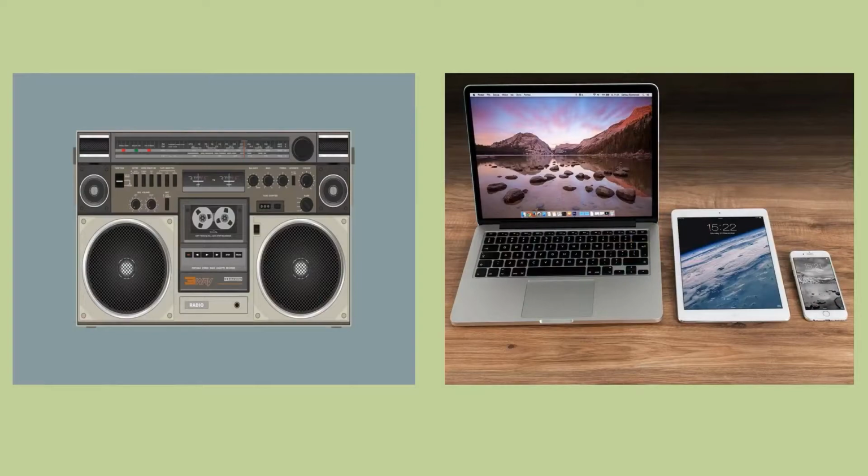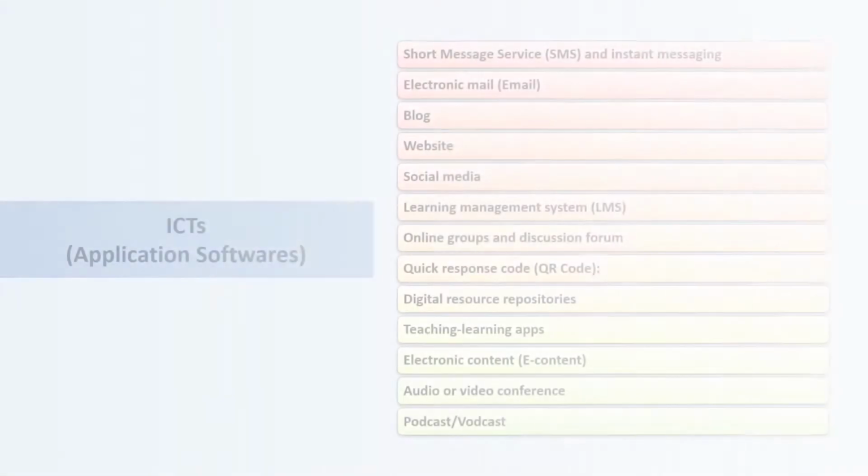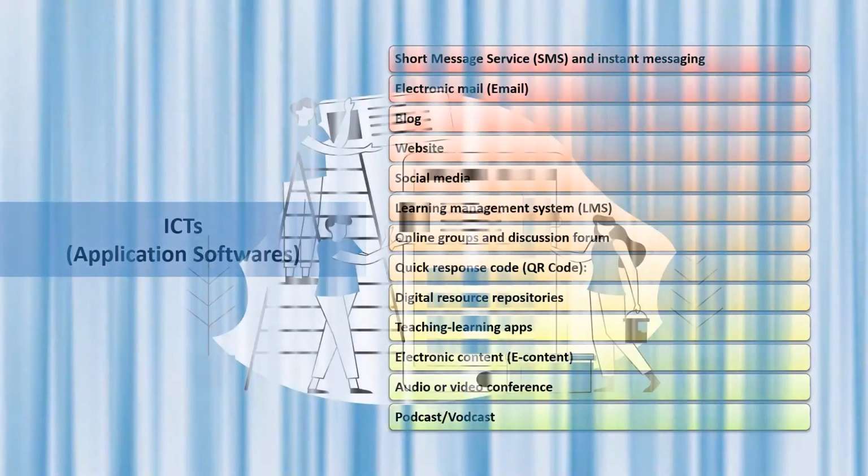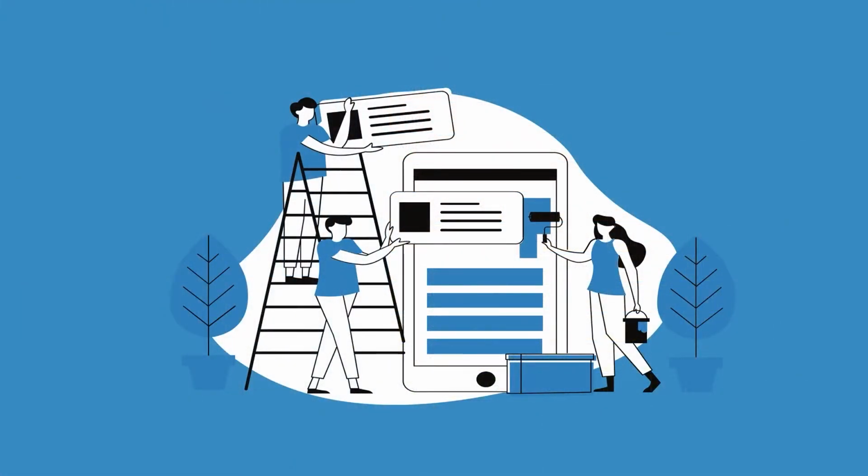There are different application software, in short we call them apps. These apps can be used on desktops, laptops, tablets, or on mobile devices such as mobile phones, or what we also call Android phones. So ICTs include both digital devices and application software.